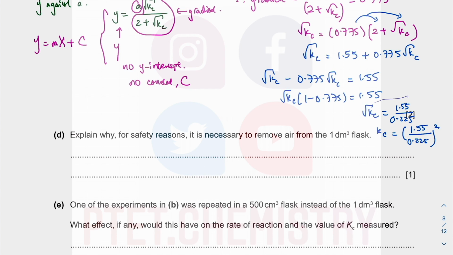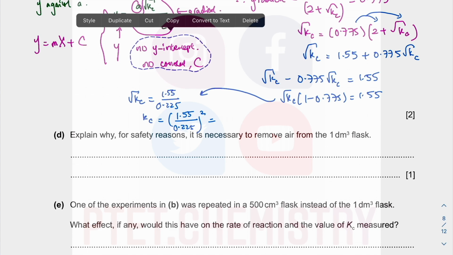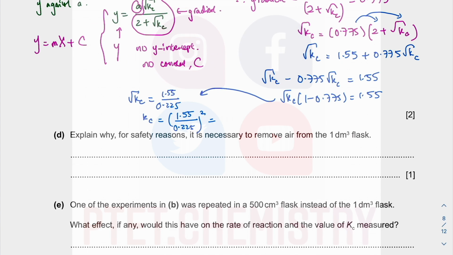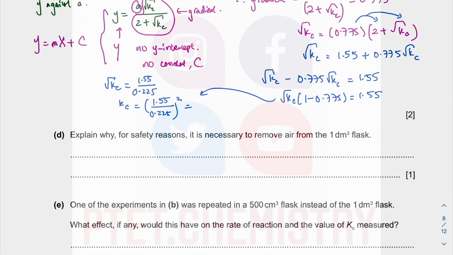Maybe I shouldn't use that much space there. Maybe I can use the space here. Yeah, okay. As long as it's labeled, it should be alright if you label your step properly, because I don't feel comfortable writing the answer for one part in the lines of another answer, alright? That's 47.457. Kc is roughly 47.5 to 3 significant figures, okay? You can cut down some of the steps. I was just showing all the steps because, like I said, I'm not very good at maths, so I don't want to make any mistakes, alright?